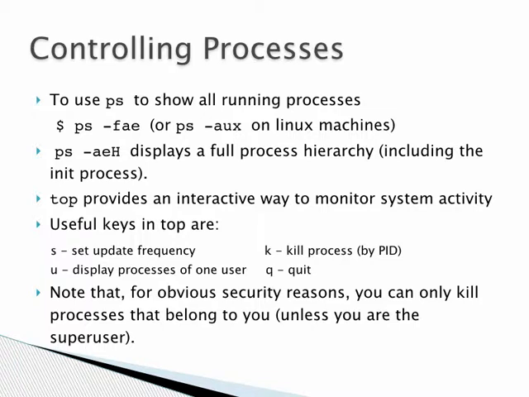Okay, you can have a look at all processes running using the different options, and that changes between different flavors of Unix and Linux. You've got to work out which one you're using. ps -fae on BSD type systems and ps aux on Linux type systems. Better way of having a look if you're just monitoring things, use top. Top will give you a list of all processes, and that will give you the processes that you're looking for, see who's using the CPU, see who's using memory, much like Activity Monitor on Macs or the other thing on Windows.